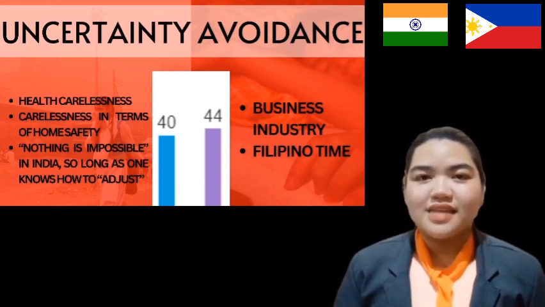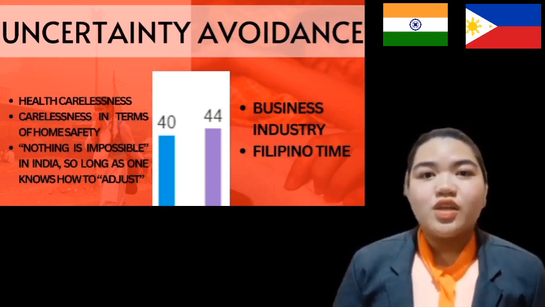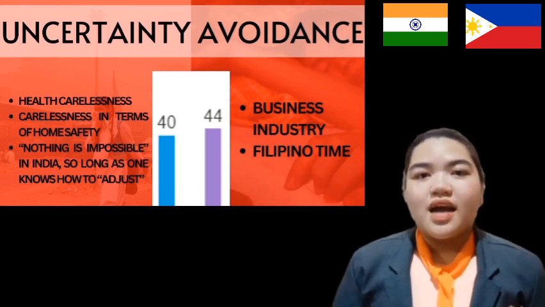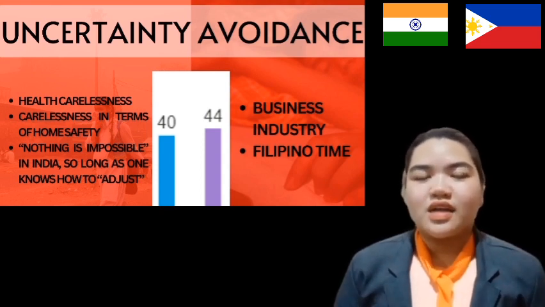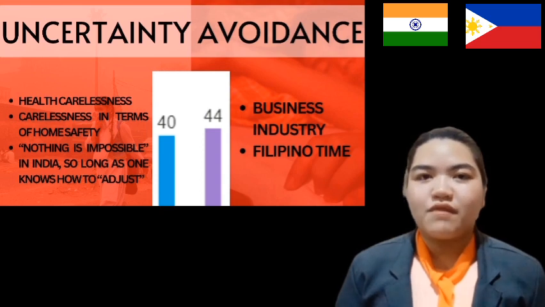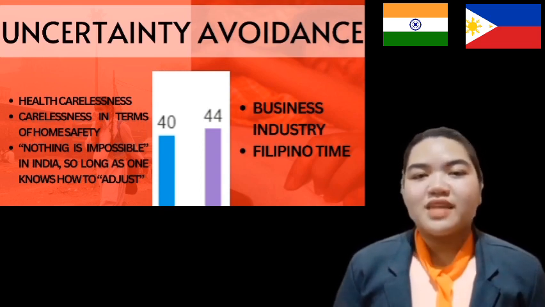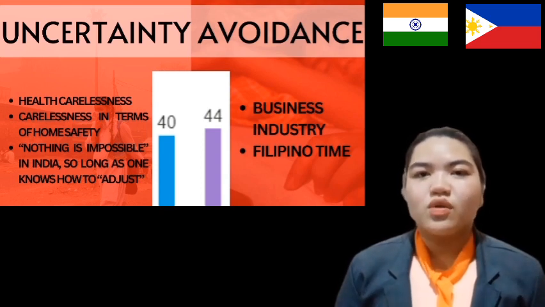Sinasabi din dito na kadalasan na iiwan or nami-misplace nila yung mga car keys and wallets nila at napapaglaanan nila ito ng oras within 45 to 60 minutes every week just to seek for their misplaced na gamit. With this example, makikita natin na ang mga Indiano pala ay mayroong ganitong characteristics na kung saan sobrang careless nila.